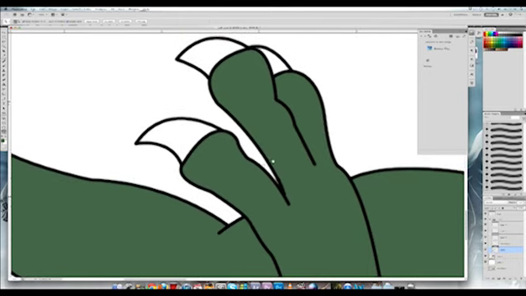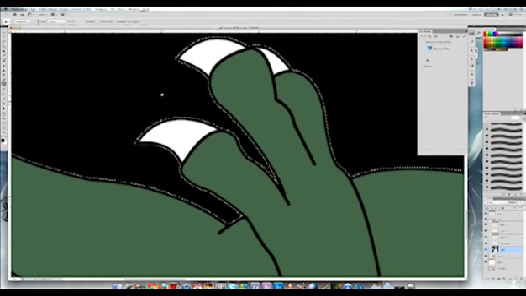For example, this sharp turn here. I'm just going to do a quick example. If I color this in, it will be all black.